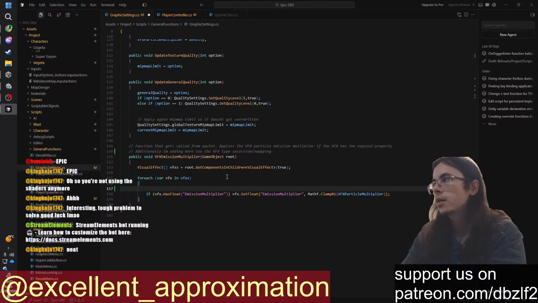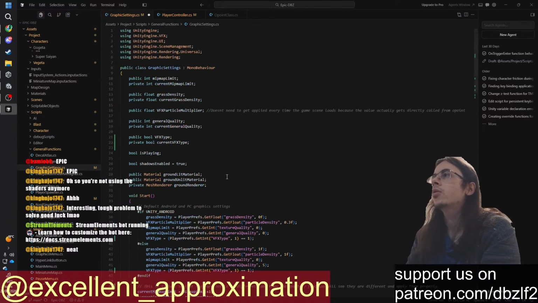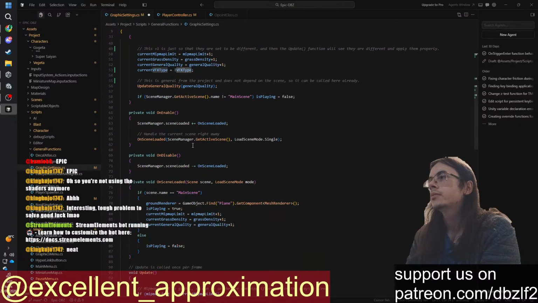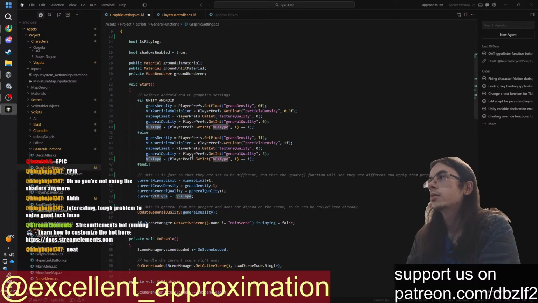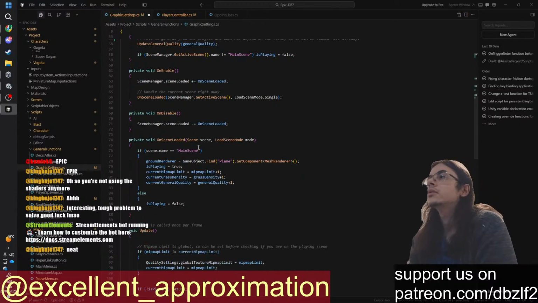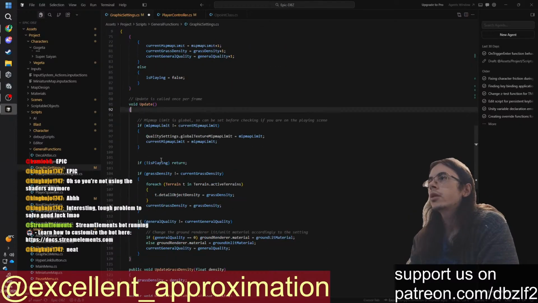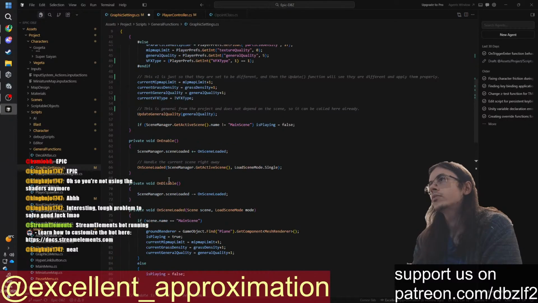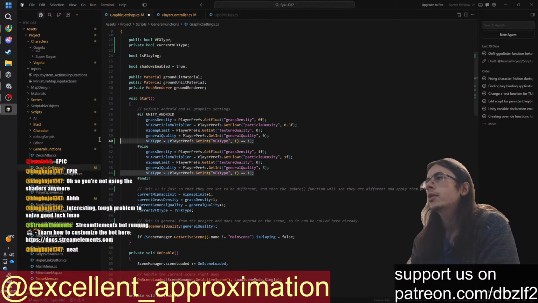So if, do I have to check the current or the one that's not current? Let me see. When you change an option, what happens exactly? On update, it checks if this is different than current. Okay, so actually I don't even need this.